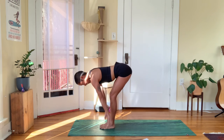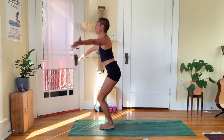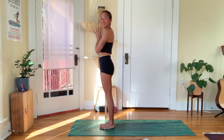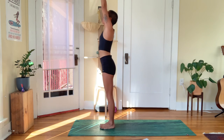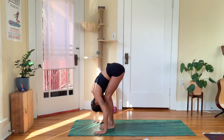Fold. And keep the low belly toned, tone the thighs, and rise up to standing. Circling arms above your head, hands to heart. Okay, let's reach arms up, take up space, grow taller. Fold forward, hinging at your hips. Bend knees on the way. Halfway lift.